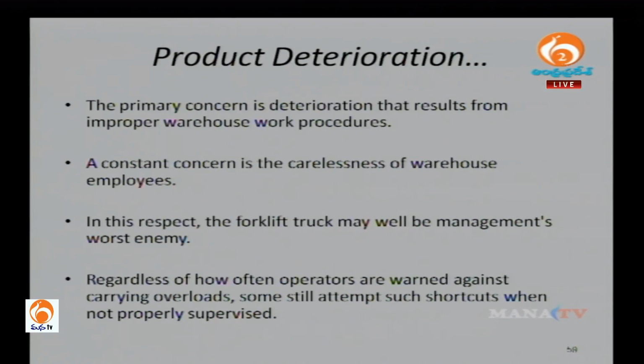More often than not, in order to save work time, these forklift trucks are overloaded, and in the process shipments fall out and thus cause damage to the shipment. So, if you see improper warehouse work procedure, the procedures are wrong, individual carelessness of people and the supervisors, improper use of the forklift trucks.